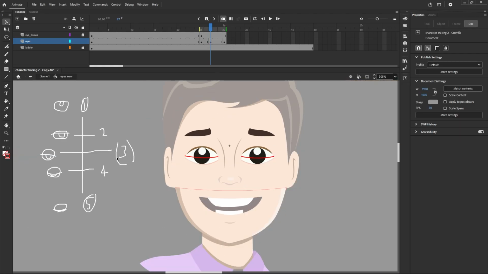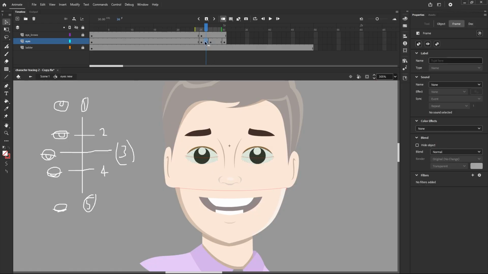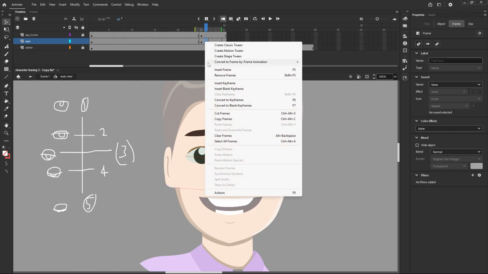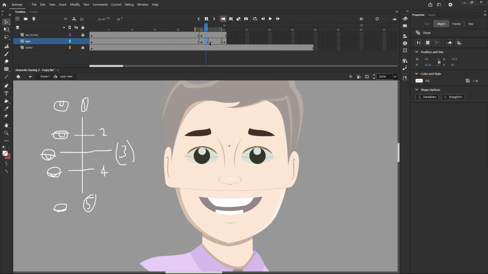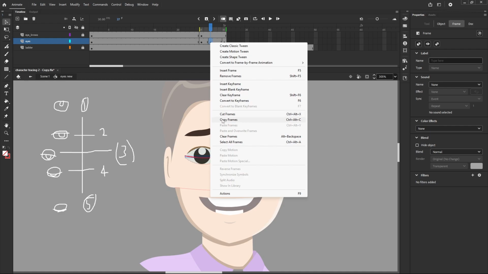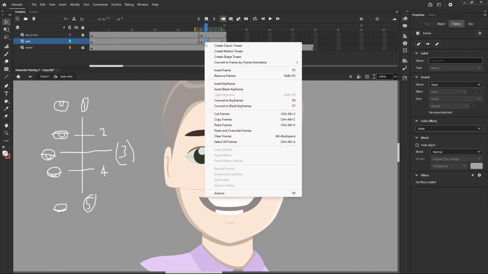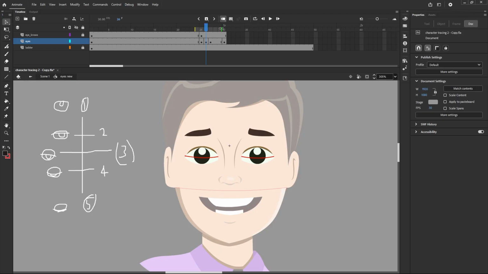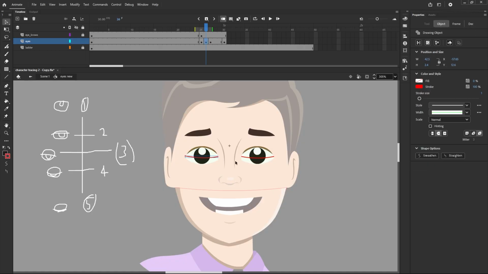This is for the 3, and between 3 and 1 here I am creating an insert keyframe, or otherwise I will copy this frame and paste it here, paste frame. Okay, between these 3, this we have to adjust. So select only these lines, and I am using the up arrow.